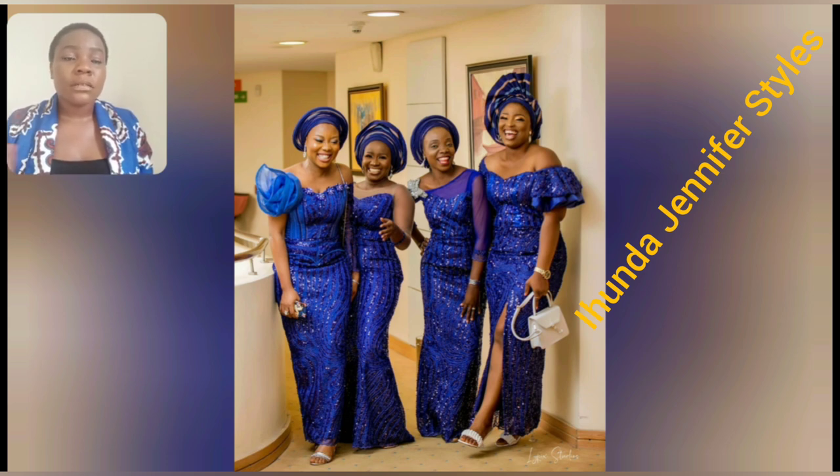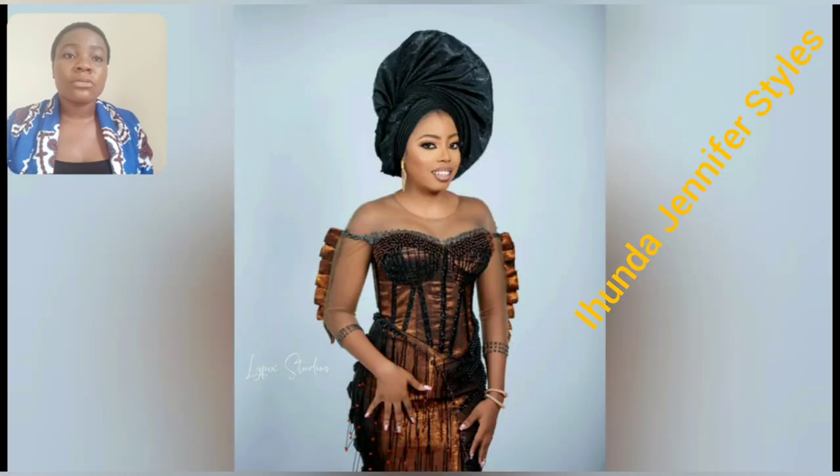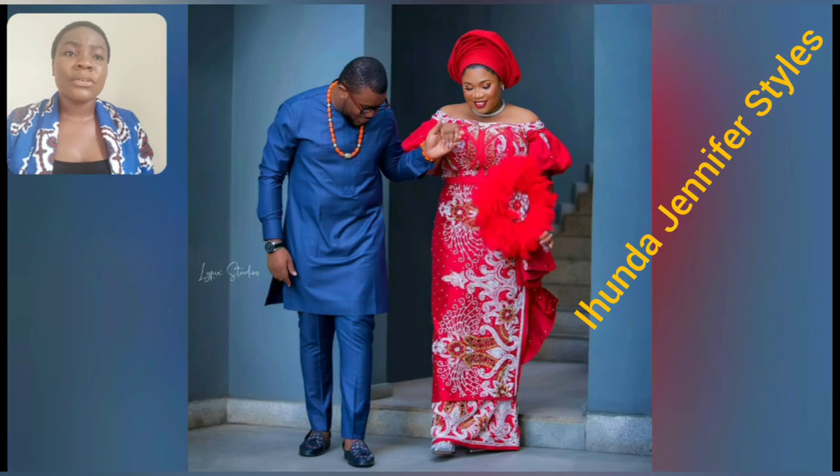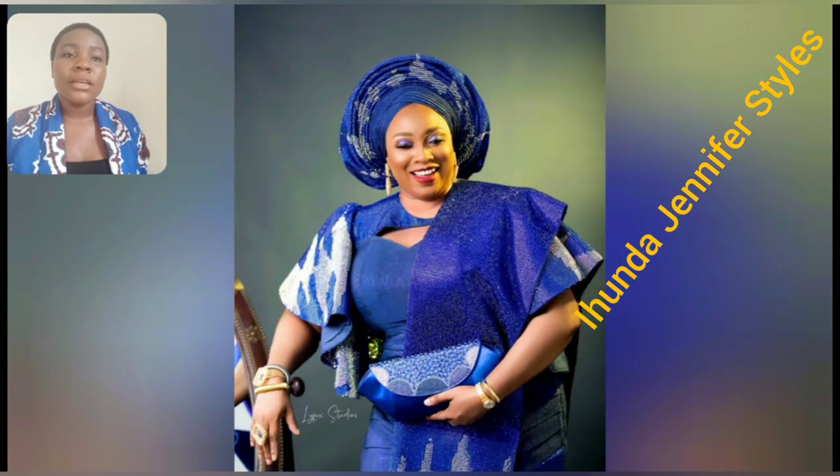It's so simple and so beautiful. I love the fact they used black gele to bring out this particular style. I love everything — I love the details of this gown style, the sleeve is just so beautiful. Look at where the crop area is — so perfect. For my Igbo bride, you can rock this to church, to your child dedication, to owambe parties — anywhere you want to rock that particular gown style, it's good to go.